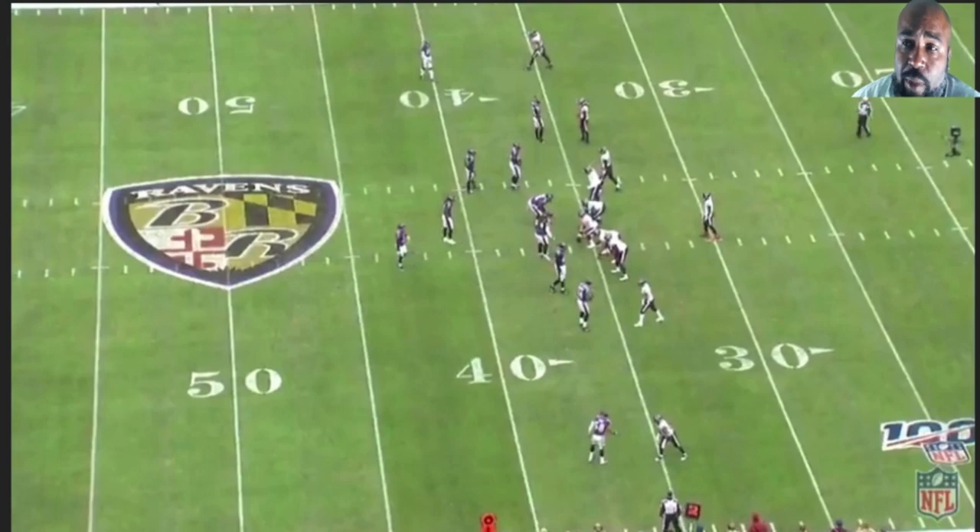When I decided to do this video while watching the game, I thought we shut him down — locked him up, clamped him up. Then I went to look at the stats and he had — let me get it right — seven catches for 80 yards on 12 targets. Five of those catches came in the first quarter for 43 yards, and in the second half he had two catches for 37.